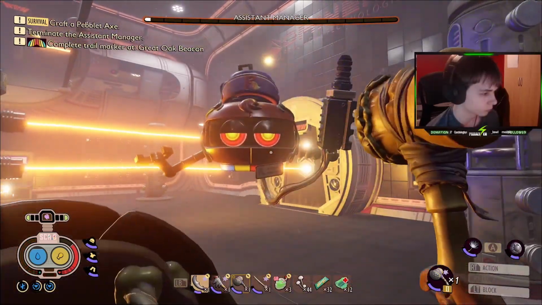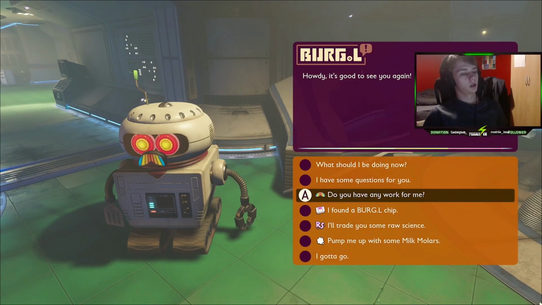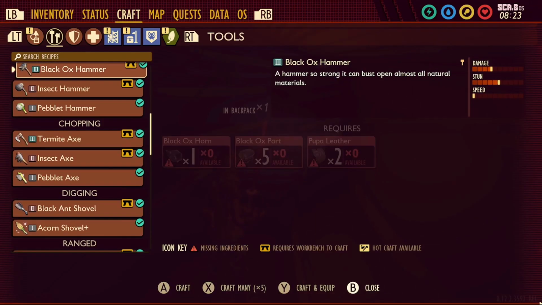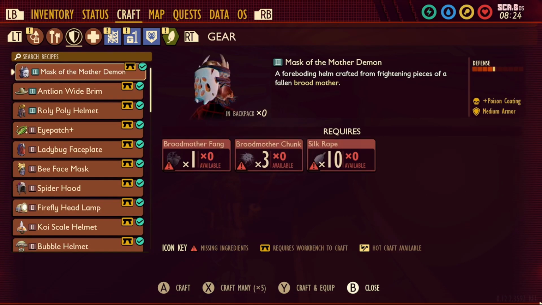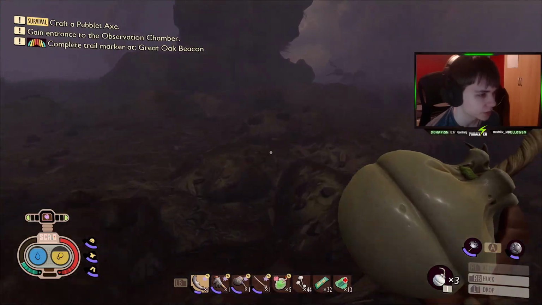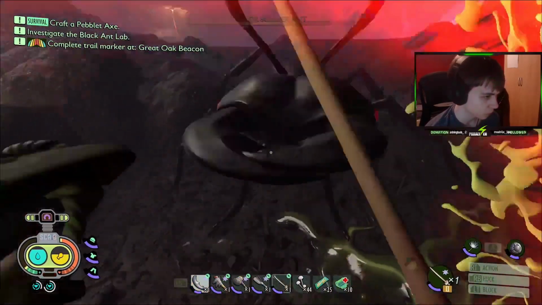In today's video, I must complete Grounded using only Tier 2 gear and tools. In order to complete this challenge, I have to collect all the BURG.L chips and kill the Broodmother. I can only use Tier 2 items from the Gear and Tools tabs of the crafting menu. There are two exceptions to this where I'll have to use 2 bombs in the Black Anthill lab in order to complete the game. Will I be able to complete the challenge?